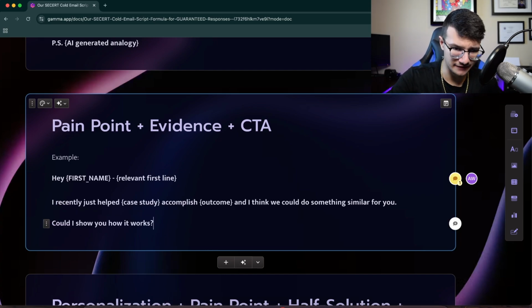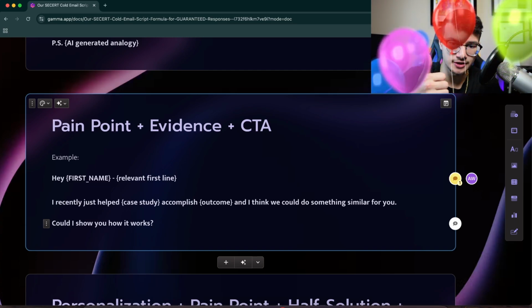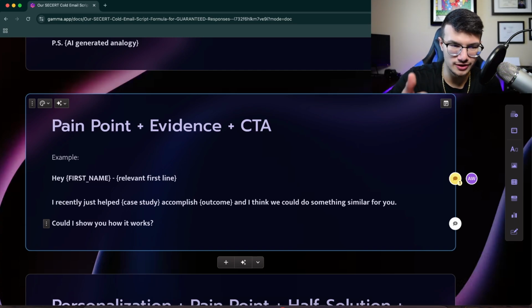But the thing is with the evidence, there's two factors where you should be using this. Either your case study is ridiculously good, but again, you don't want to make it too good where it's unbelievable, saying, hey, we just launched this email campaign for a client, got him 100 clients by tomorrow. And even if that was legitimately true, it's going to make people feel sketchy, right? Because they don't know you and you're just a bunch of words on a screen. So you want to make sure that you come off as conveying that message properly.